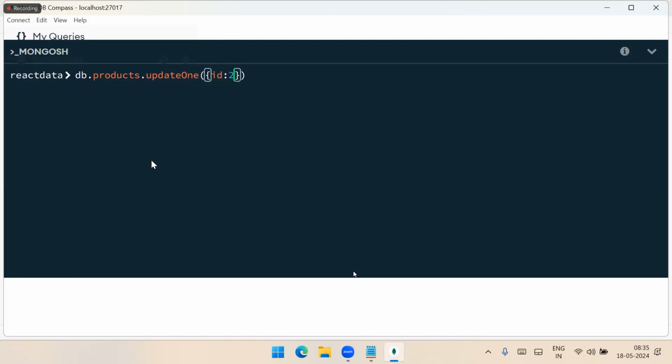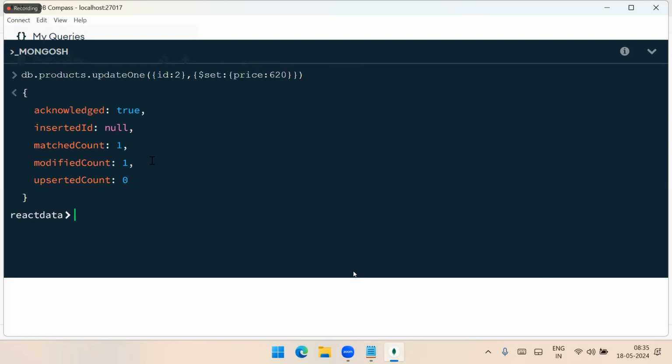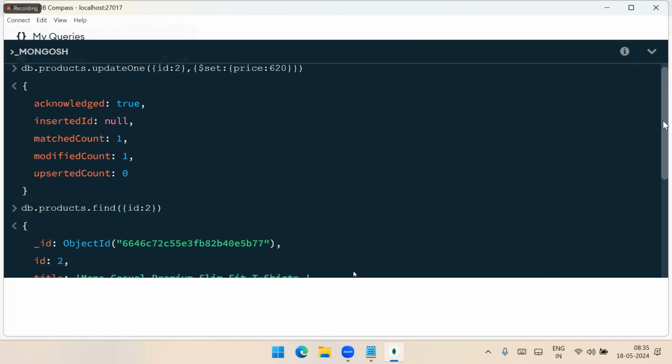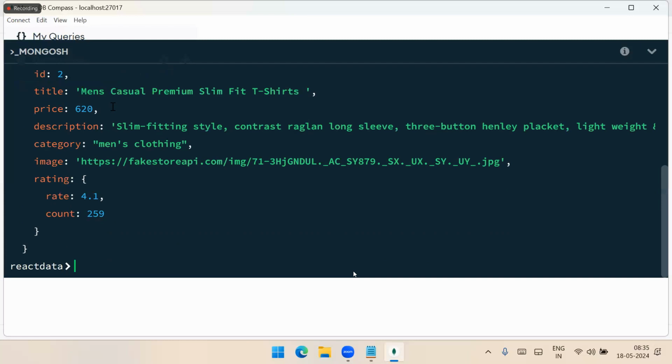Find query is id is 2, and update query is dollar set. Set price is how much? Some 620. Then it is updated. Matched one, modified one. Then you search again, it will get that, and this time the price is modified to 620.